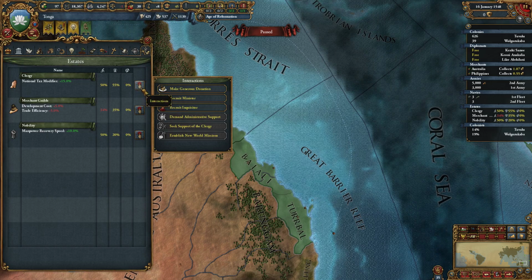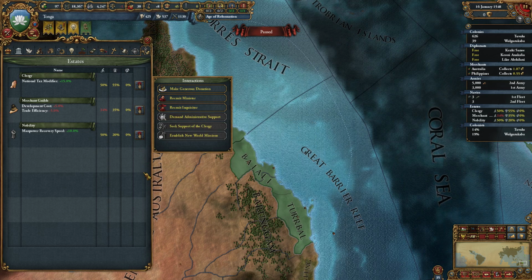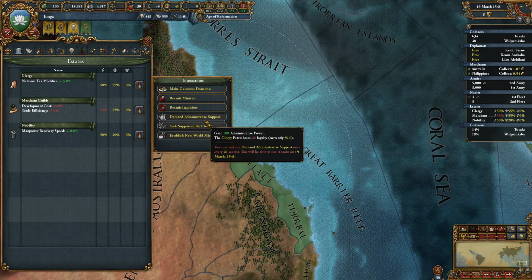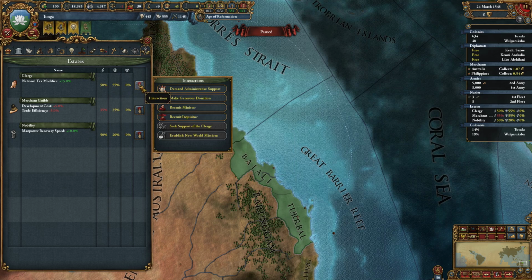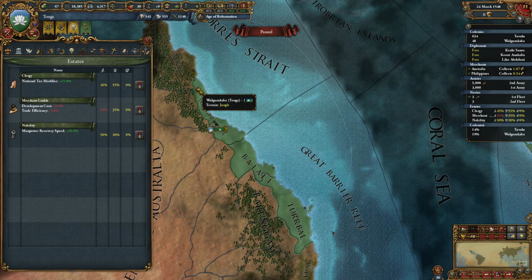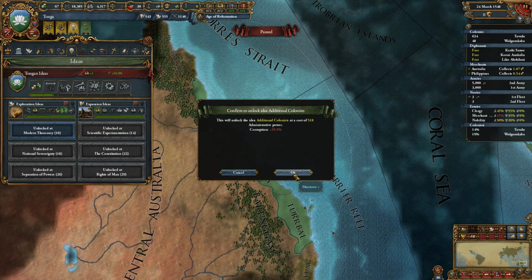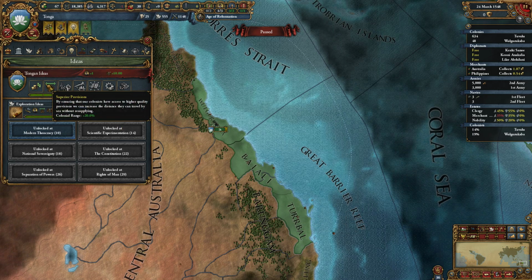Can we demand any support? 1548. This year. 19 March. So, like, right now, actually. There we go. And then here, you can have a generous donation, just to make you less salty. Okay. We can get another colonist. And that also got us a colonial range increase.